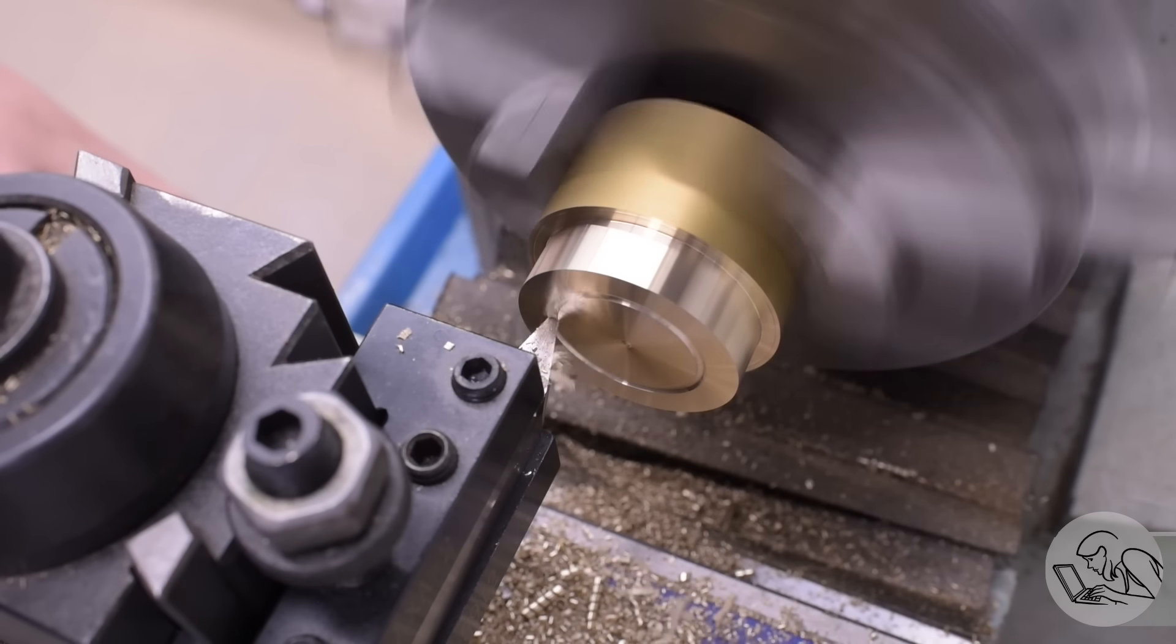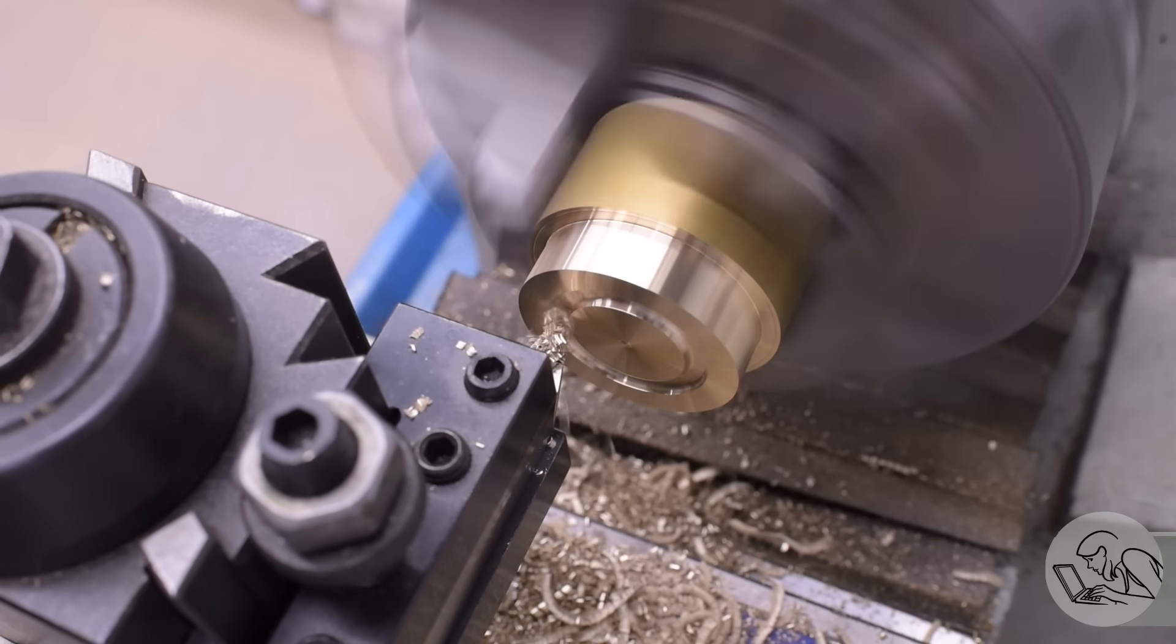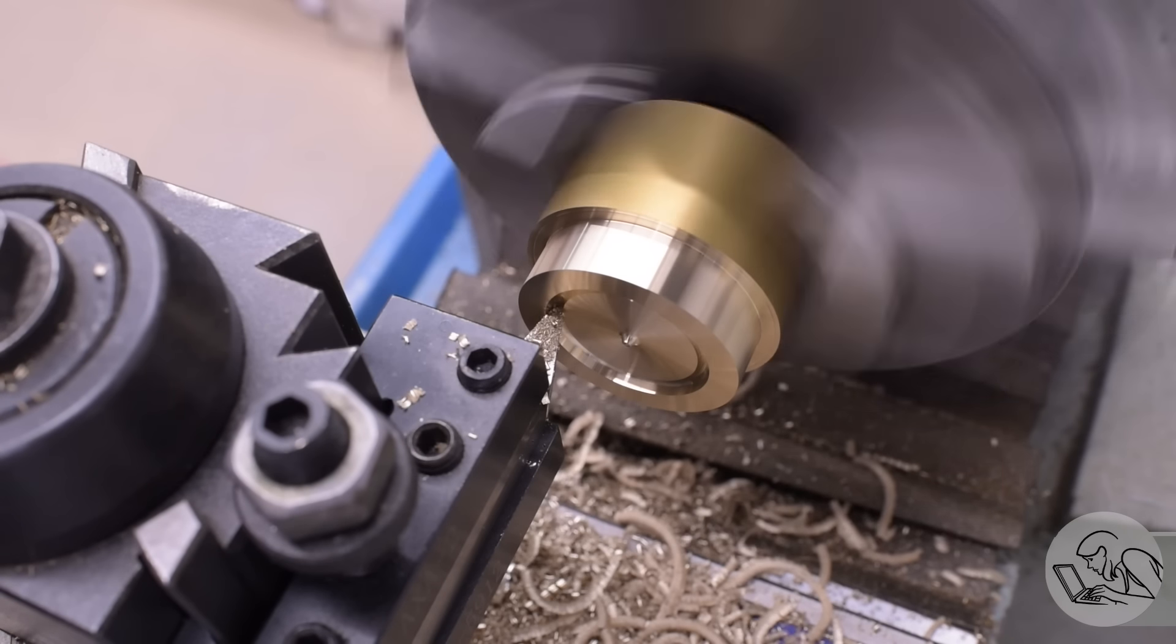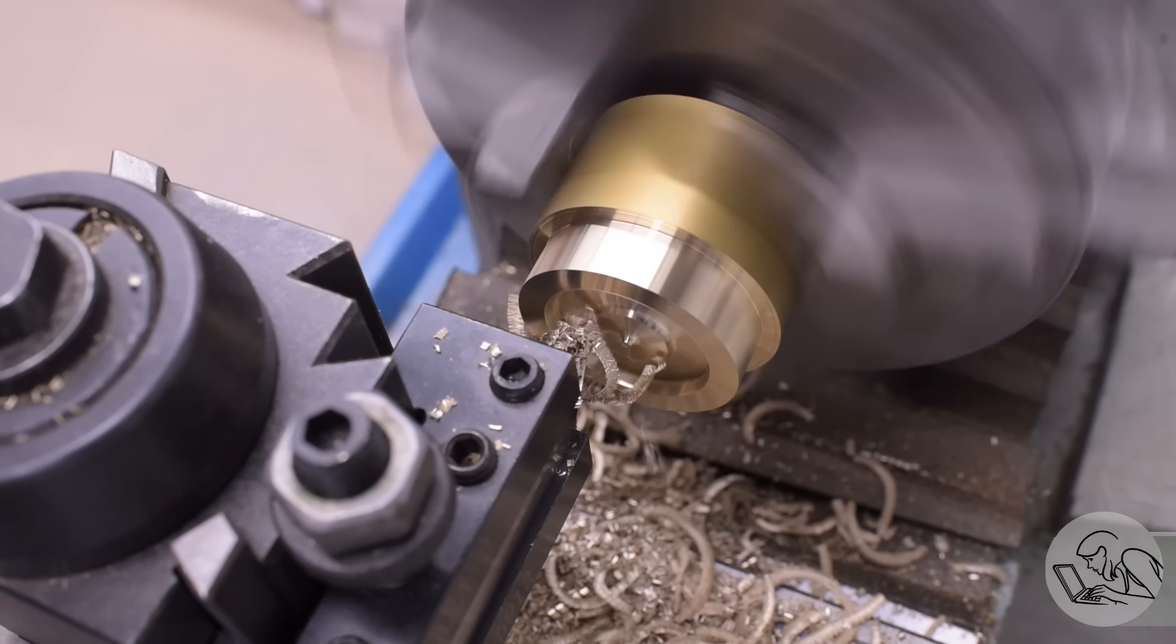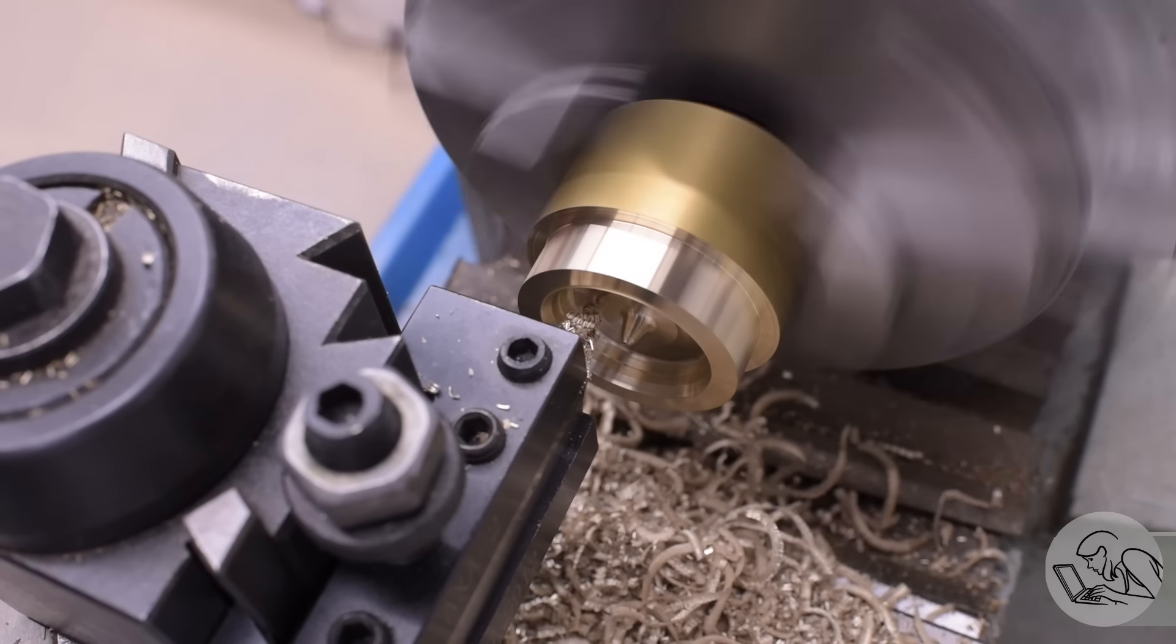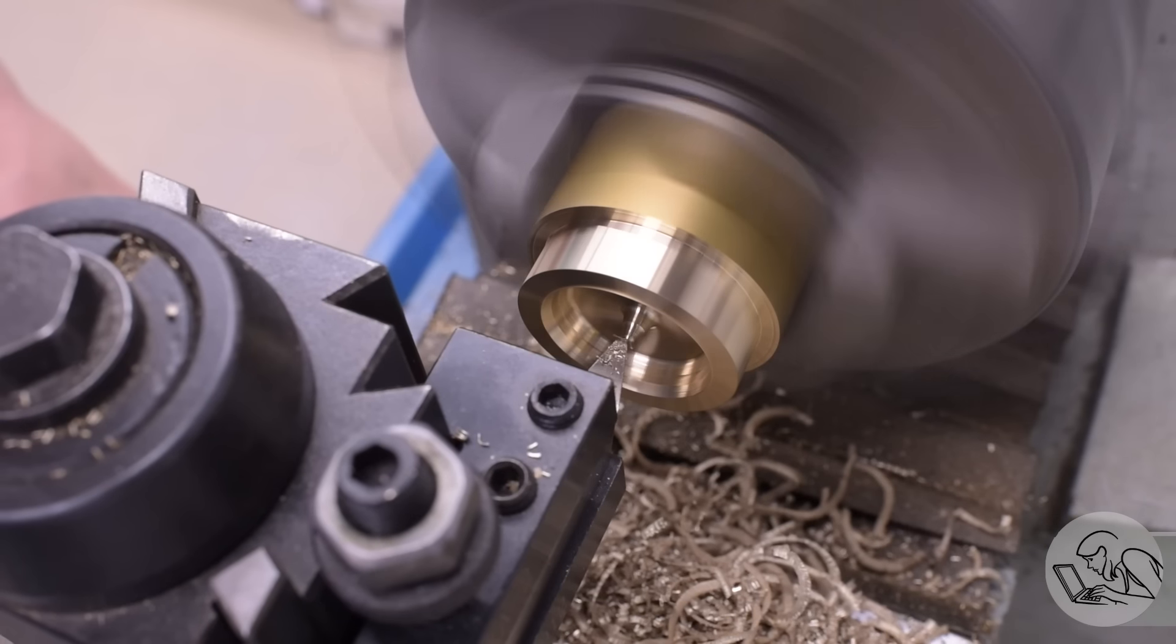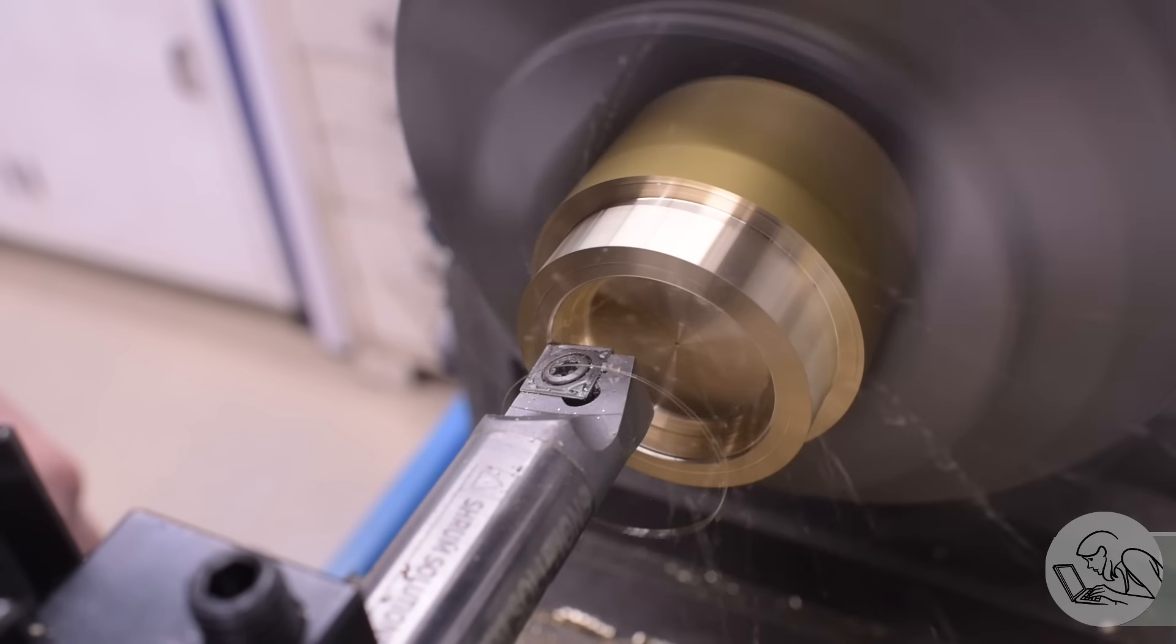Now to start by hollowing out the center, I'm going to do kind of a trepanning operation. I've got a face grooving tool with not quite the right profile for this type of operation, but it's brass so we got away with it. I'm going to plunge in a bit and hollow this area out to save myself a whole lot of work with the boring bar. Because the geometry of this tool is not quite right for what I'm asking it to do, on a heavy cut it can't go all the way into the center. It stops cutting and starts rubbing because the closer you get to center, of course the surface speed gets very very low and the tool geometry starts to matter more and the clearance under the tool here isn't correct for this type of cut. This leaves me with a big stalagmite in the middle that I'll have to clean up later, but that's okay. Even if I had to do that with a different tool, it still saves me a lot of work to rough in the bulk of the shape with this face grooving tool. But in fact I could face that down with lighter cuts, so I just did a whole bunch of real light passes to get rid of that at the end.